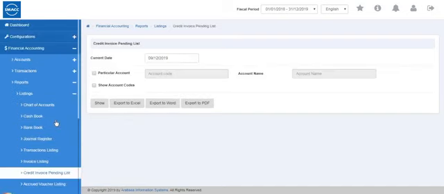Credit Invoice Pending List. We can show the credit invoice pending list here on the current date of a particular account and also can enable show account codes.